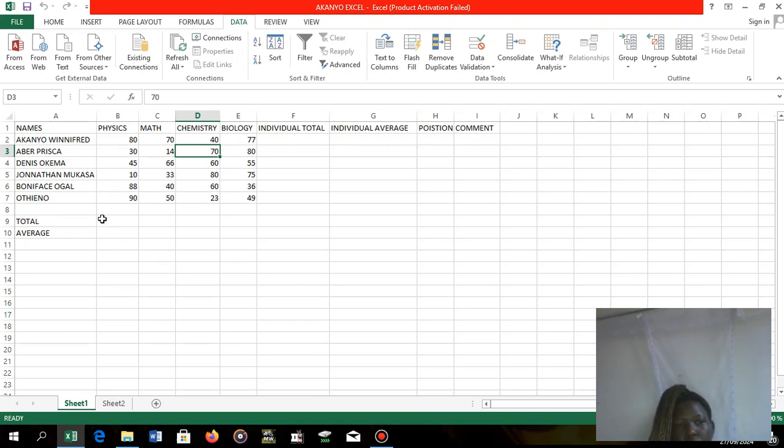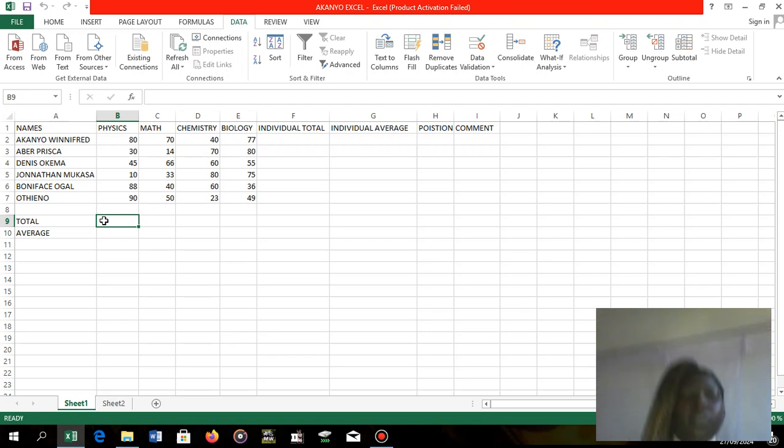For example, if we want to get a total, we can use two approaches. We can either use formulas or we can also use functions.